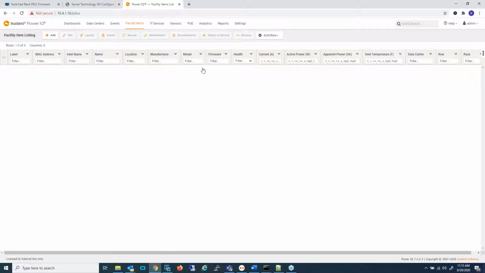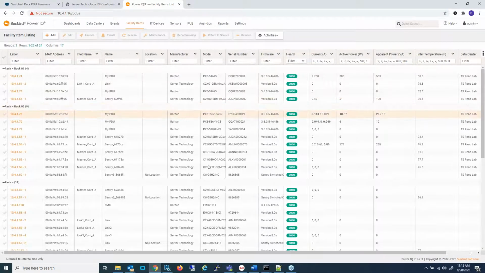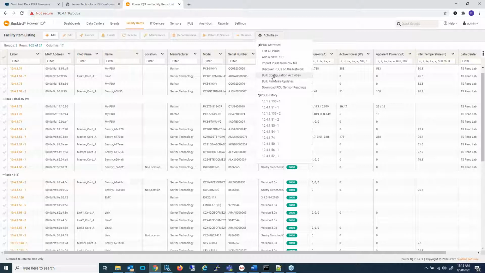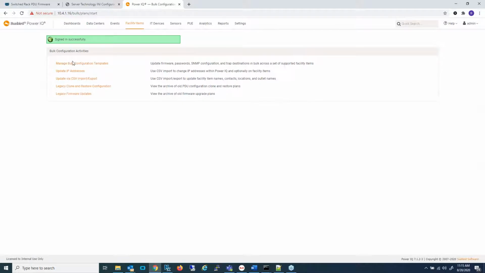And this is where we also find the option for bulk configuration. Okay, we've got a list of PDUs. We need to go to activities. And here we find the bulk configuration activity. And then manage bulk configuration templates.